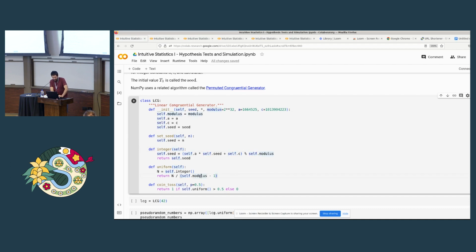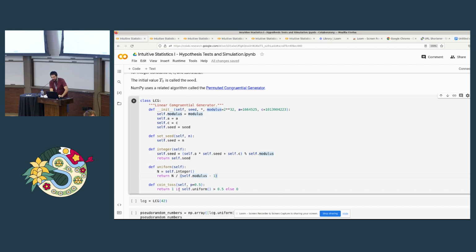Here we are mapping this. See, this default modulus is 2 to the 32, so there are 2 to the 32 possibilities. Here we're mapping this to a uniform value in the range of 0 to 1. So we're doing a linear scaling, from random integers between 0 and 2 to the 32nd power minus 1, and mapping that to 0, 1.